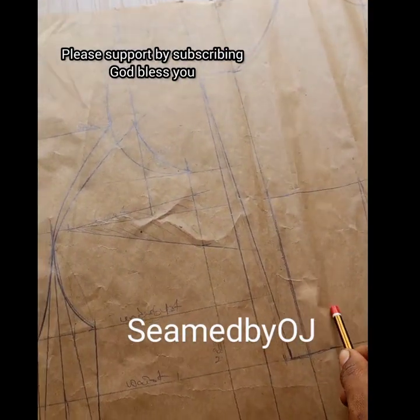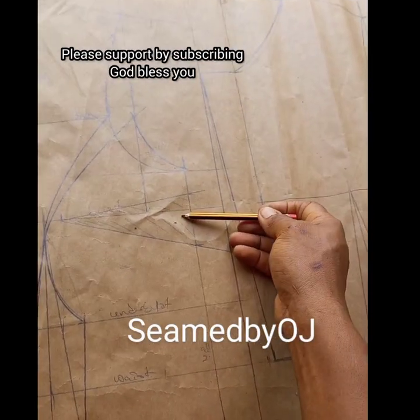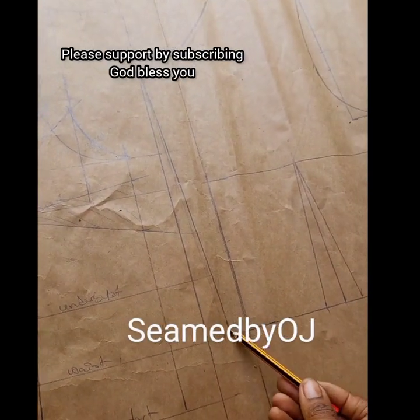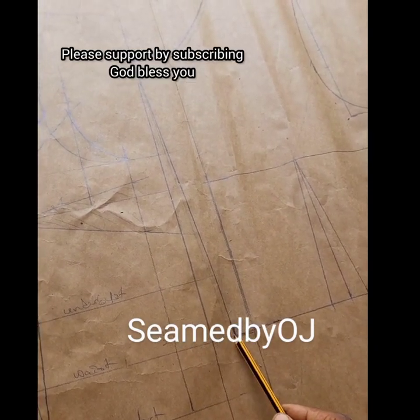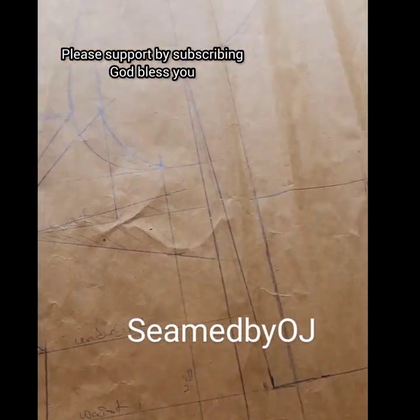This is the back pattern that I've also drafted. The difference between the front and the back is this 2 inches for the side dart intake at the front region, right? Then my back has zip allowance, and I've also eliminated my zip budge. I use 1 inch to eliminate it, right? So this is all about the pattern I'm going to use for this design.